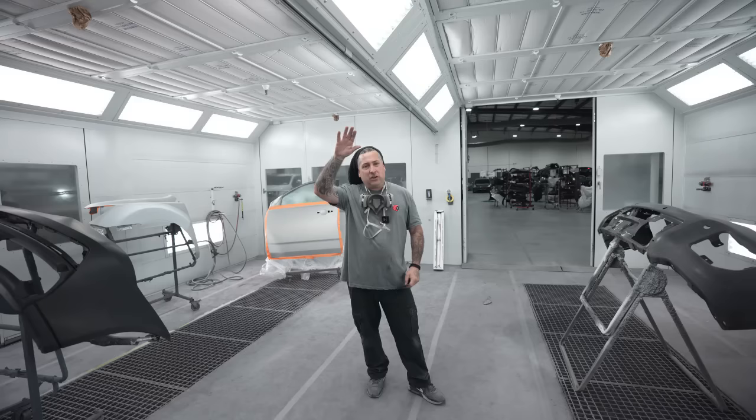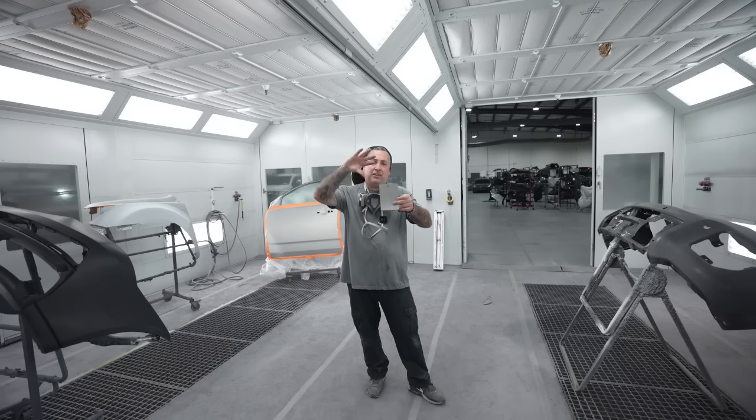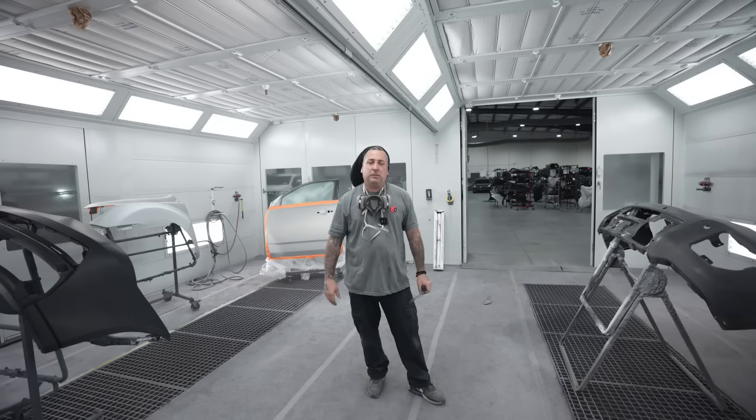So always go ahead and hit the front edge of the blend door or the blend panel. That way you know when your part meets up, it's gonna have the same lay in the metallics and everything is gonna look good once it butts back up.